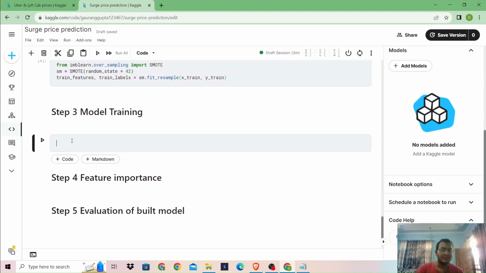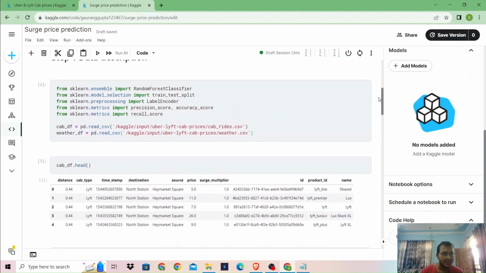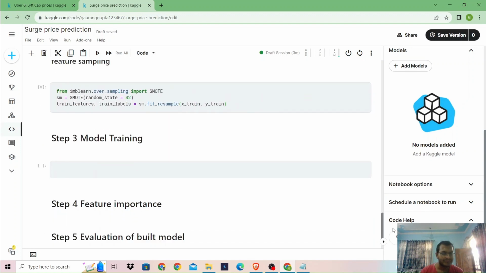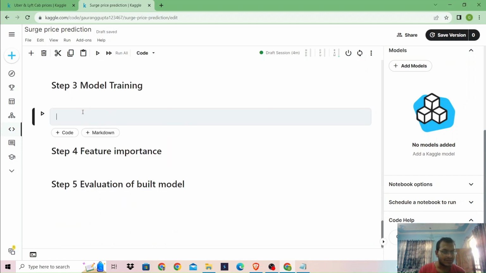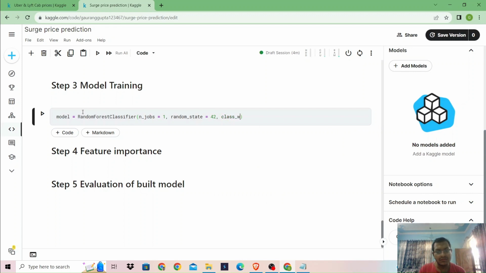Now we will move on to model training. For model training, we have to first select a model. I am using a random forest classifier as we have imported the library above. Let me show you where. Here we have imported RandomForestClassifier. So let's build a model. For model, we will define a variable model equal to RandomForestClassifier. The n_jobs will be 1, random state will be 42, and class weight should be balanced.